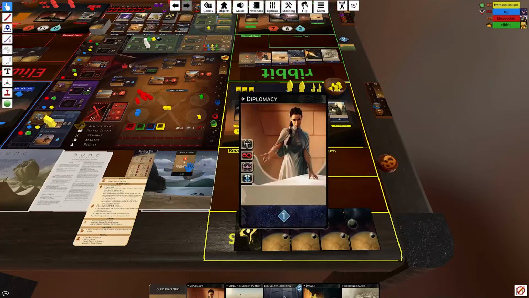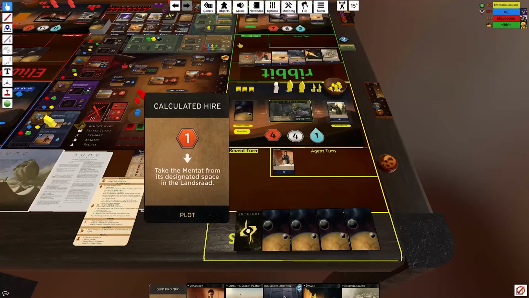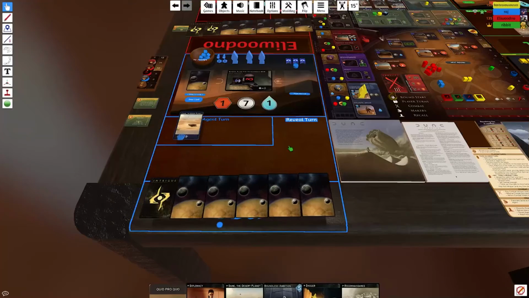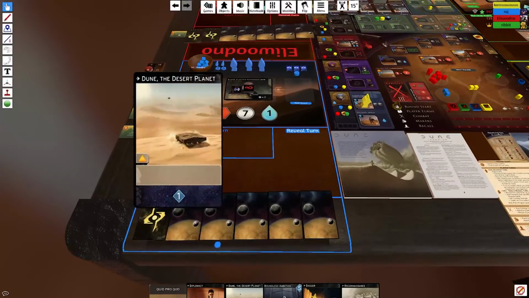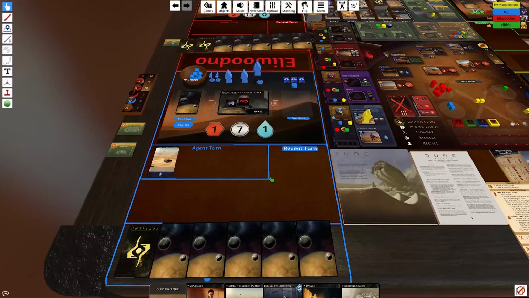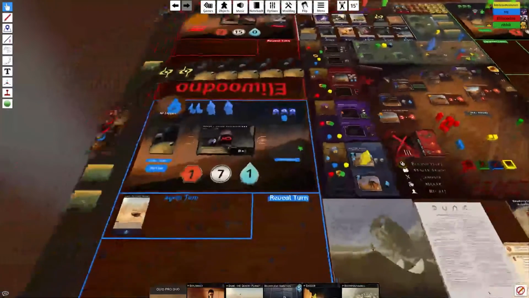So they play Diplomacy and go to Hardy Warriors, getting two troops, and they will play Calculated Hire to get the Mentat from the desired space, paying one spice. Blue will be playing the Desert Planet, allowing them to go down an orange space. And they will go to Smuggling or Interstellar Shipping, letting them move two up.